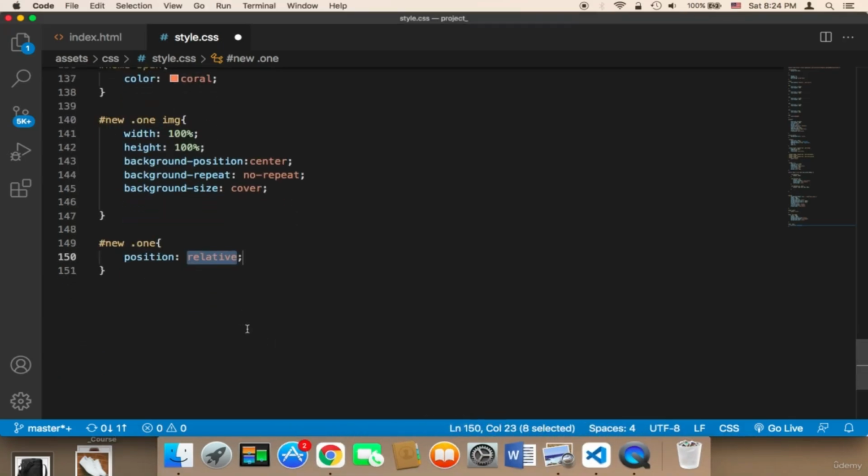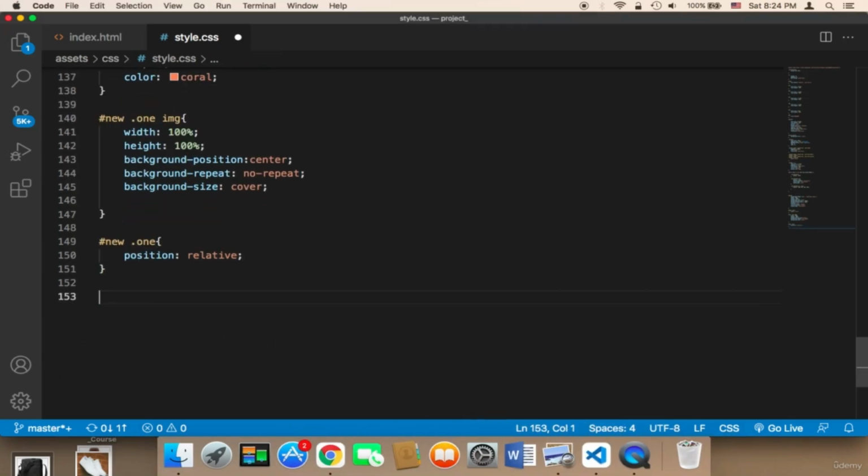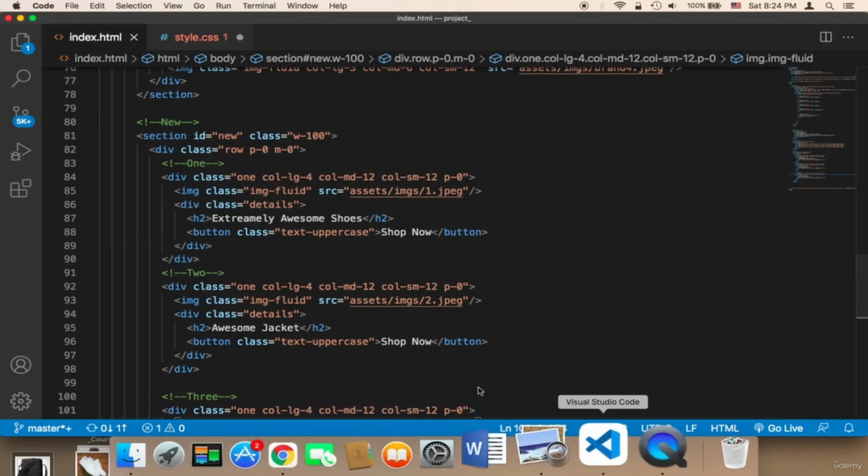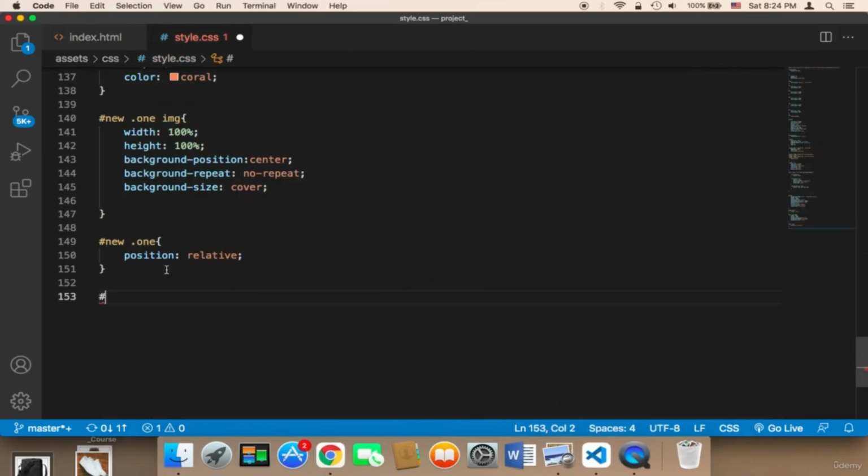To do this, we have to change the details section position. Remember, this details is below the image, and in order to display the details above the image, we need to say new, and then .one, and then .details. We need to change the position.